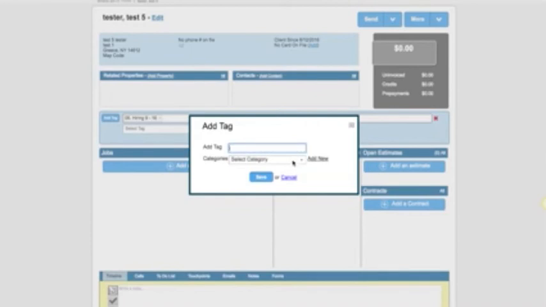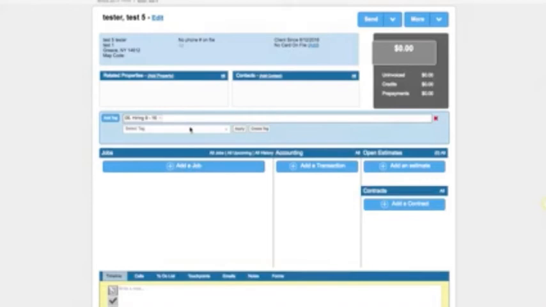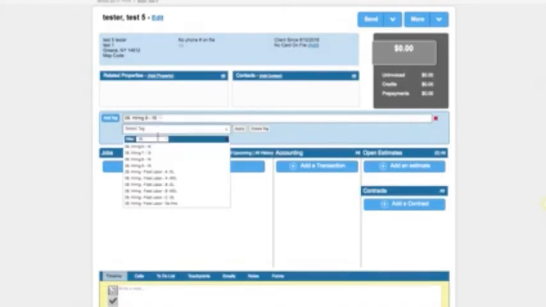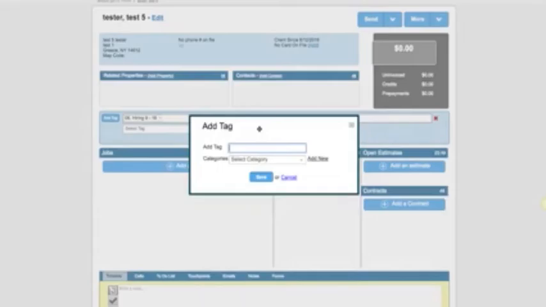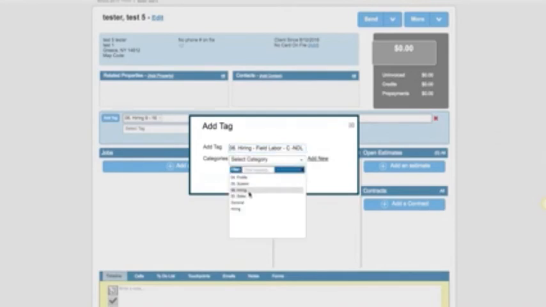So actually, this would be a good way to look at it. So we're going to look at this tag here, 06, and then we've got B rating with no driver's license. So we're going to select it all, hit Command-C on a Mac to copy it, and we're going to go right back up here, Command-V, paste it, and instead of a B, we actually wanted to add a C. So now our structure of the tagging is identical by copying the original one we did and just replacing the B rating with a C. Then we want to go in and select the category. So 06 hiring is everything for hiring, and save.